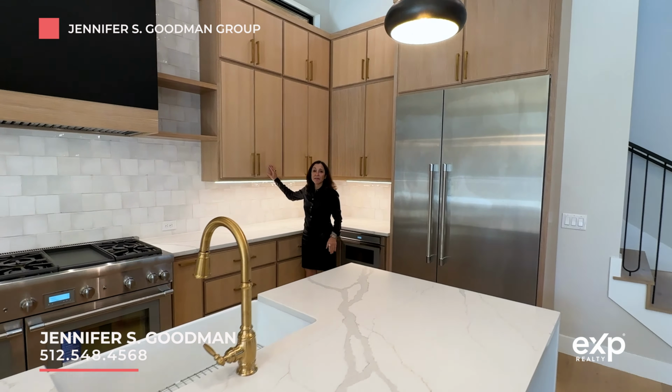Now, let's go outside and check out the fact that we have a yard and our 5th bedroom. We have our gorgeous patio. Again, we've got our grays, our blacks, our whites, and they've brought in the tone of the woods in our ceiling. I cannot begin to tell you how much I love that detail. You've got your built-in Coyote gas grill, you've got room for storage. And now let's go ahead and check out our fifth bedroom.